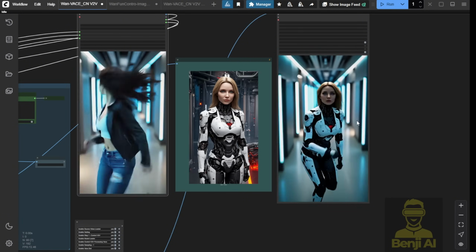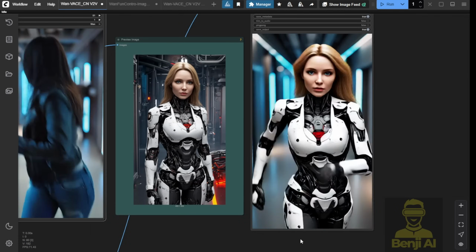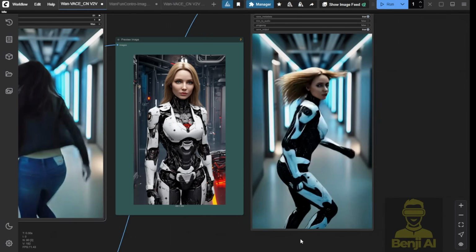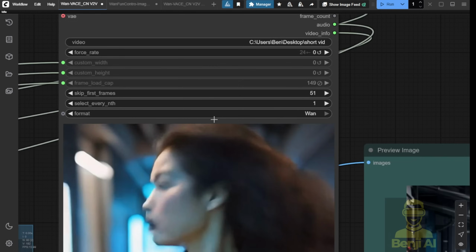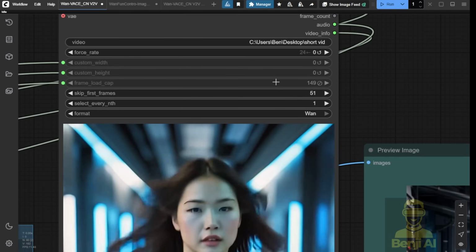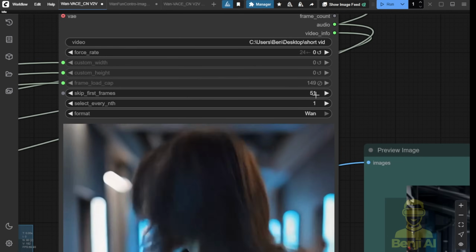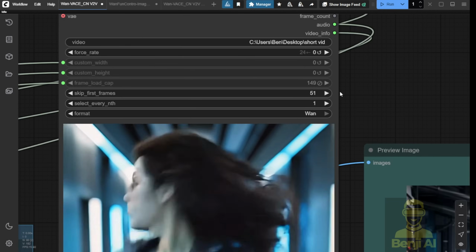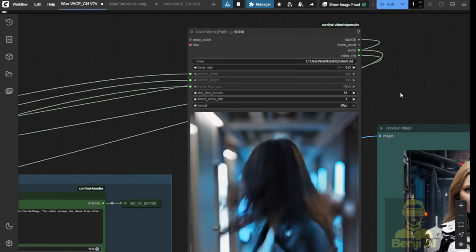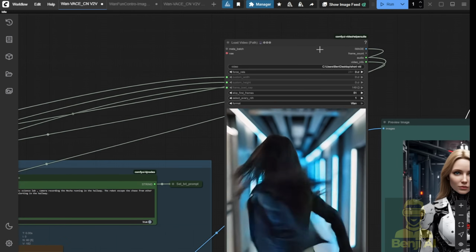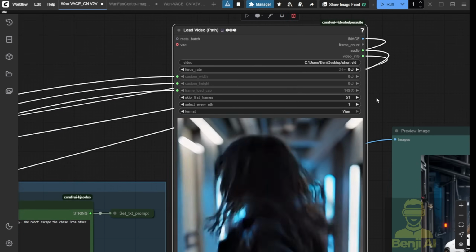As you can see, all the backgrounds, the hallways, this science lab, are the same as what we have in the source video. Of course, this source video is 10 seconds long, and if you want to generate the full length of the 10 seconds, you can use the frame load cap and then keep changing the skip first frame number to continue stacking the next batch of video until all the frames of this reference video are finished.